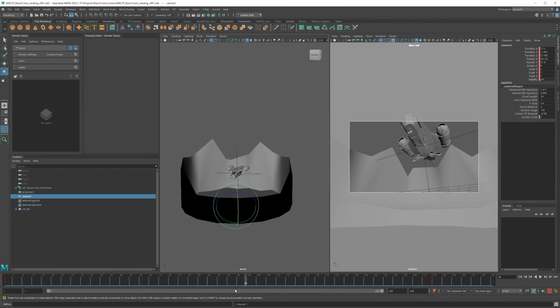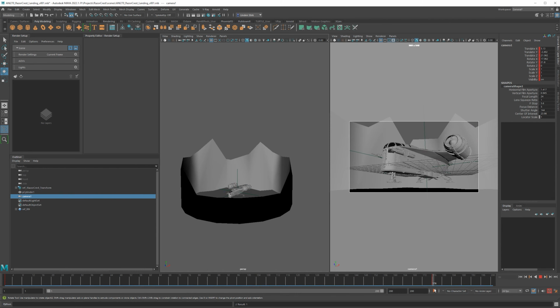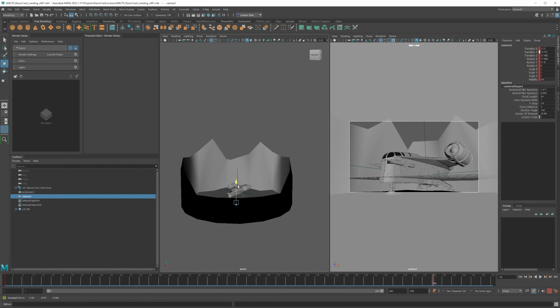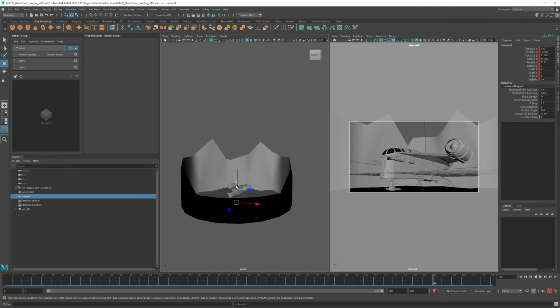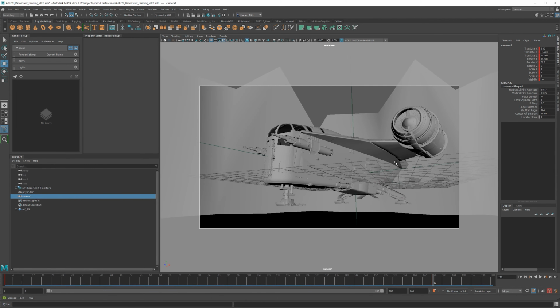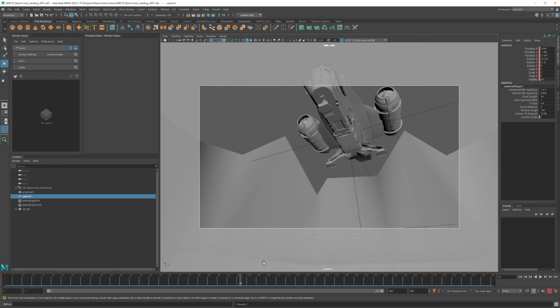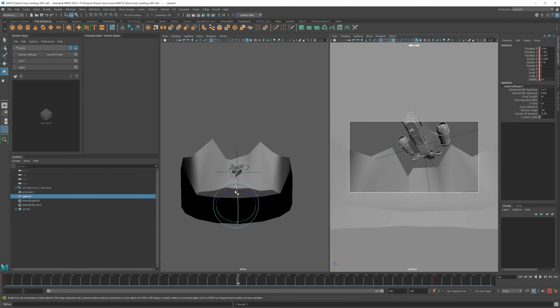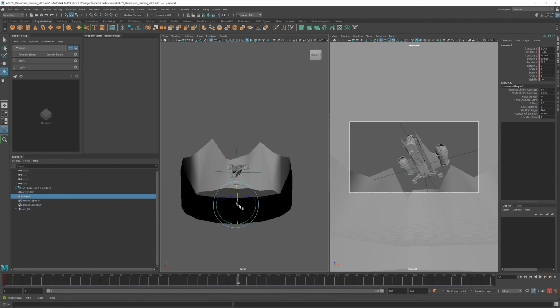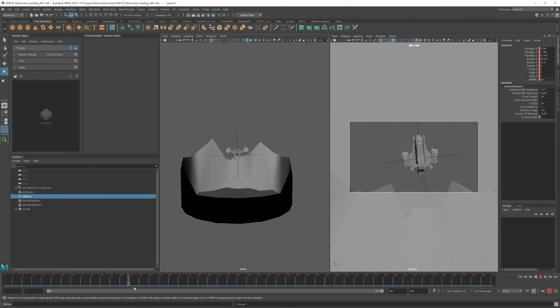So that looks good there. It goes out of frame, but that's fine. But in terms of the overall speed, I'm pretty happy with it. I think we are going to actually have to lift this up a little bit, rotate this back down. All right, so now we're going to go to the point where the ship gets pretty far out of frame. And that's going to be our cue to where we need to add another keyframe, much like we did with rotoscoping or just general in-betweening. We'll pull this up, and now that will be in frame for the whole time.